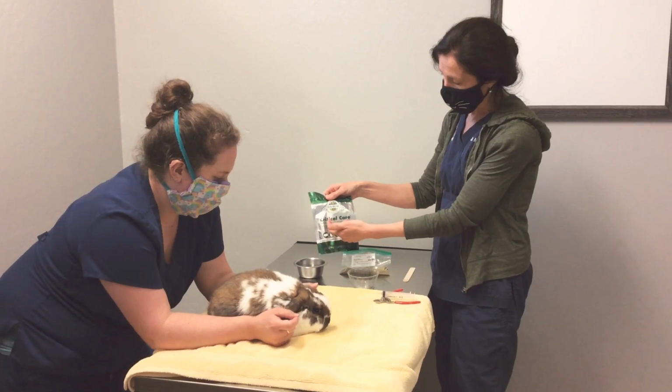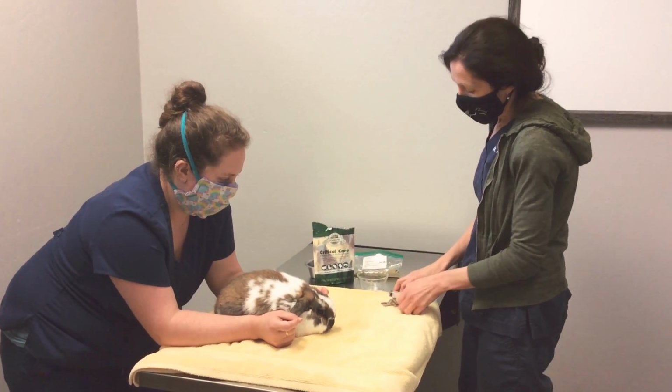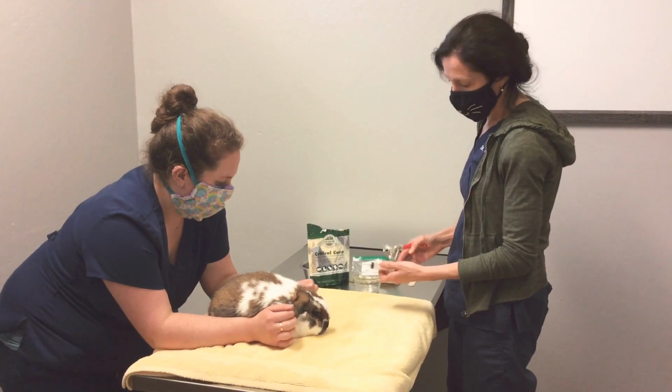It comes in several flavors. The apple banana, I really like it, smells nice, but there are a couple of others. And so I'm going to show you how to feed using the Oxbow Critical Care.